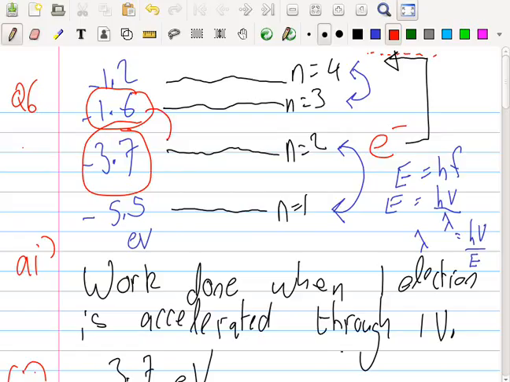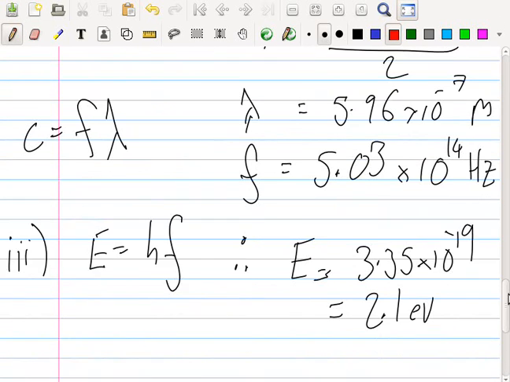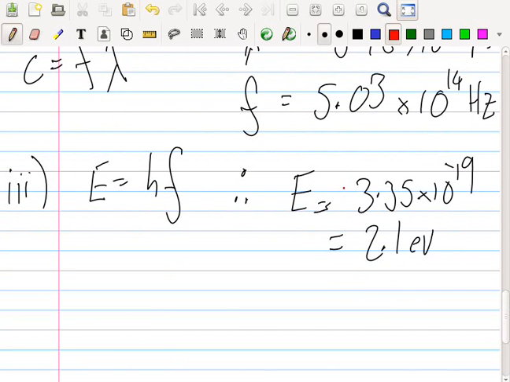Well, actually, it's 3 to 2 if you want to put it that way. If you think about it like this, if the electron goes from state 3 to state 2, has it gained or lost energy? Lost. Because is it getting more or less negative? More. So the energy it lost, what happened to it? Like, it has to go somewhere. Yeah, as a photon. So going from 3 to 2, you'll make enough energy to make a photon with the frequency that you calculated in the previous question of 5.03 times 10 to the 14 hertz.